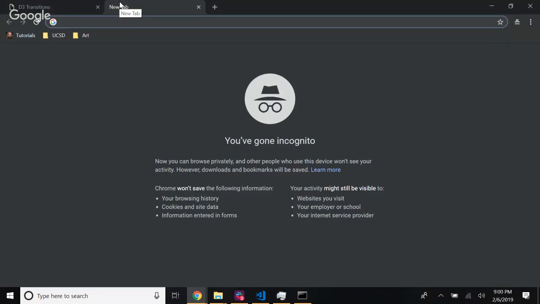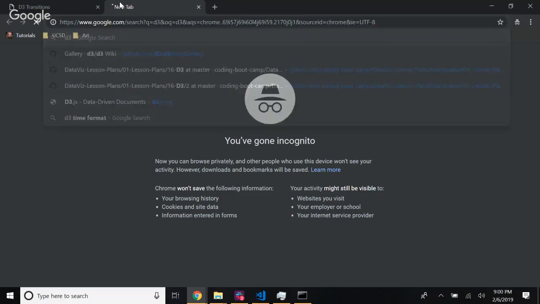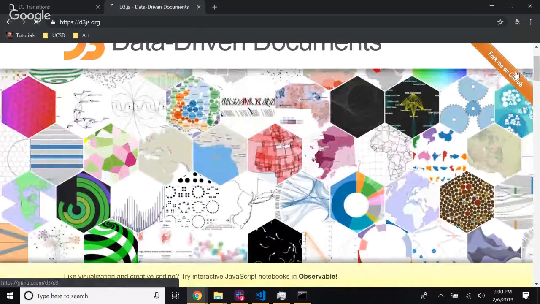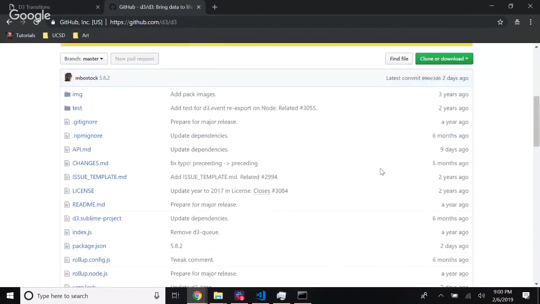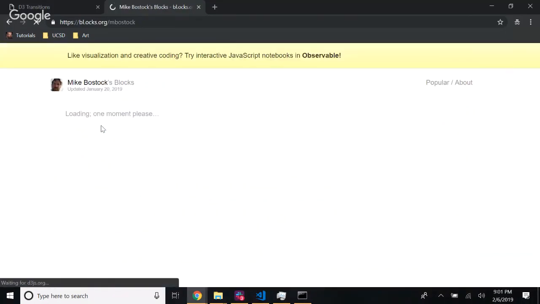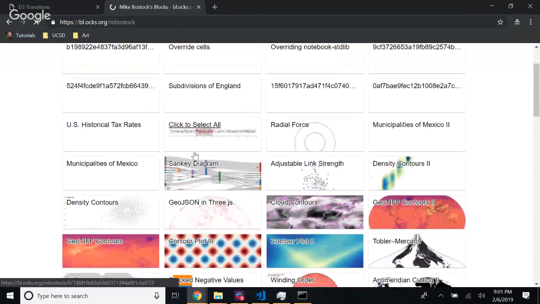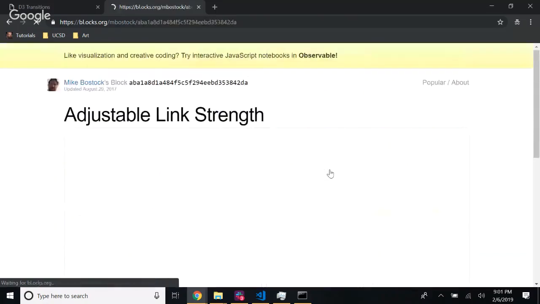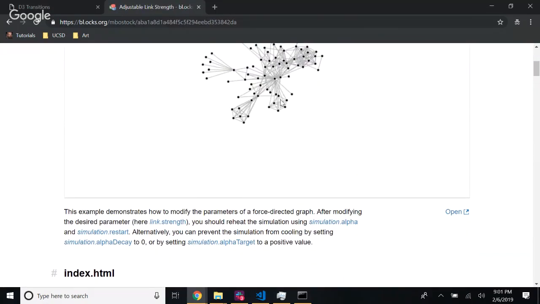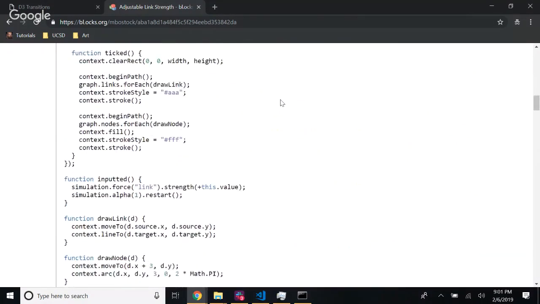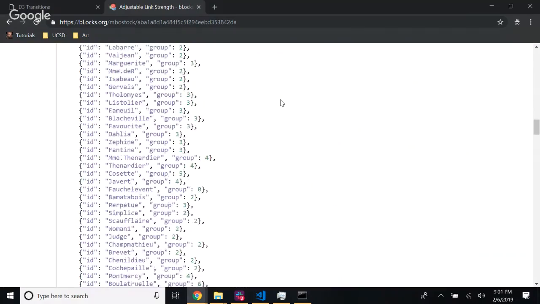There are so many cool things. That's why I highly encourage that you go to D3 and then go here. Make sure you go to these gallery examples. Try and look at one of these codes that you have here, and you will find transitions. Let's see, this one here should have a transition I can mention.